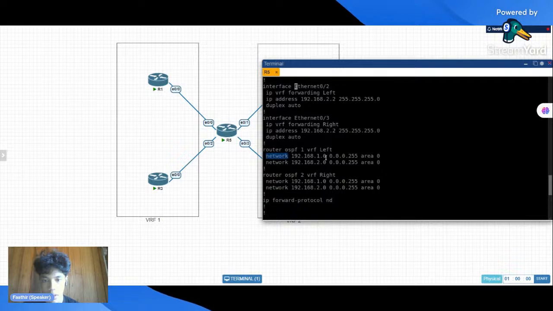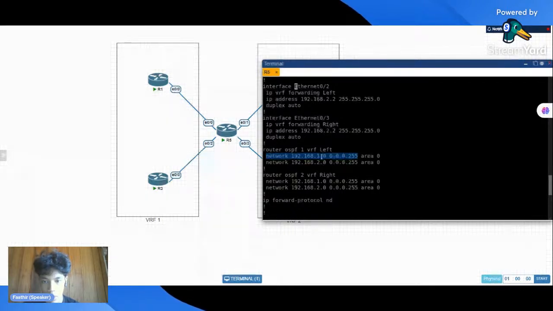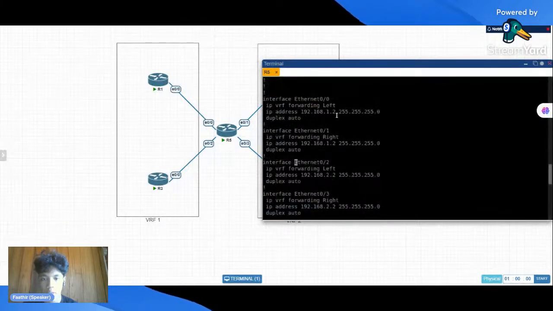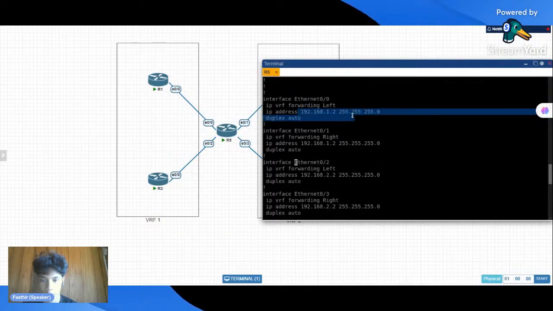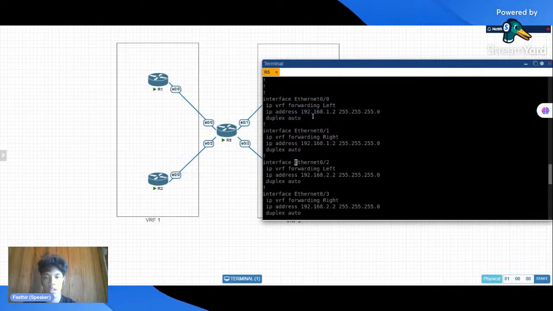And the networks, as you can see, are the same: one network on the left, one network on the right. But you can see over here that you divide the same networks in different classrooms, so they won't interfere with each other. Let's say someone has 1.2 in one classroom, but someone else has 1.2 in another classroom. They won't interfere since they're in a different VRF.